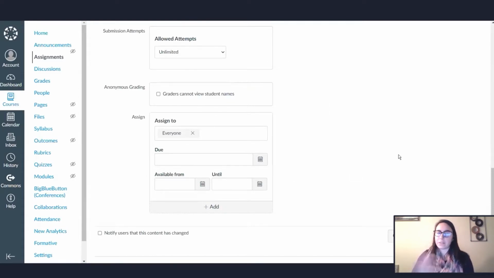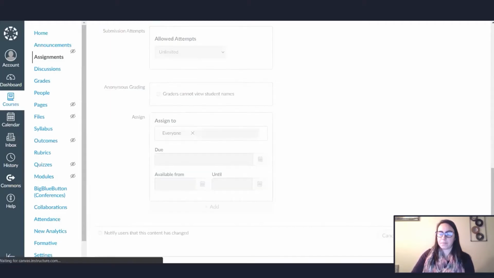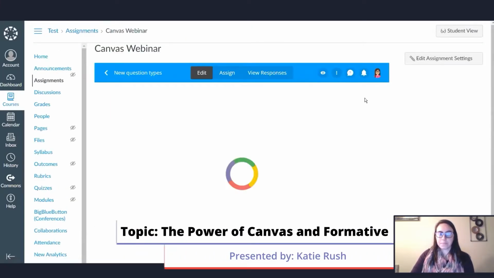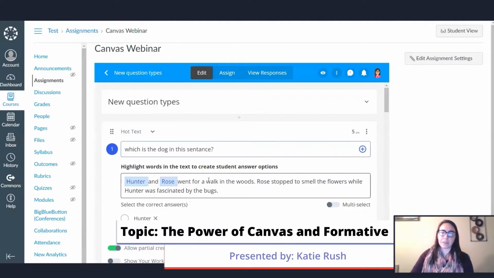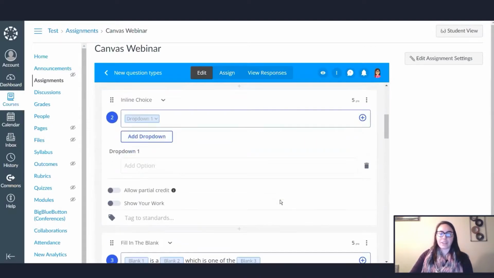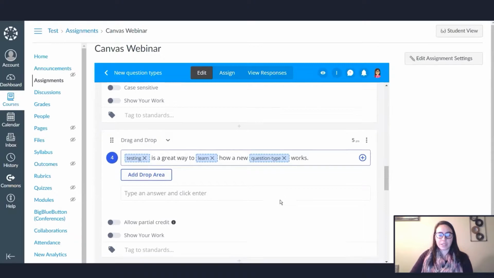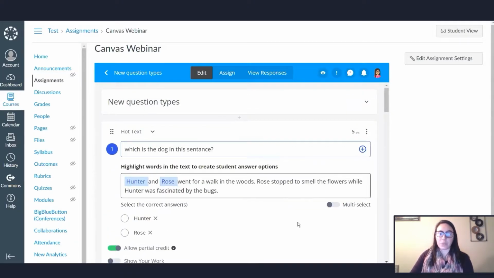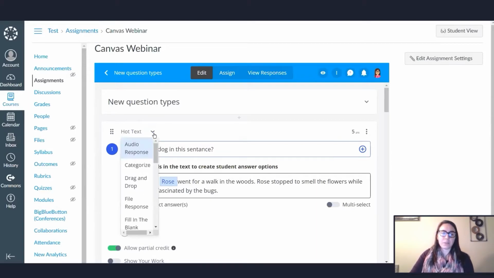And I'm going to touch nothing else. All I'm going to do is click Save. And what you'll see is now the formative populates within Canvas. So I haven't left Canvas, and here's my formative. And you'll notice that I can scroll through here and see the formative as I would on the formative website. And I can interact with the formative in the same ways.